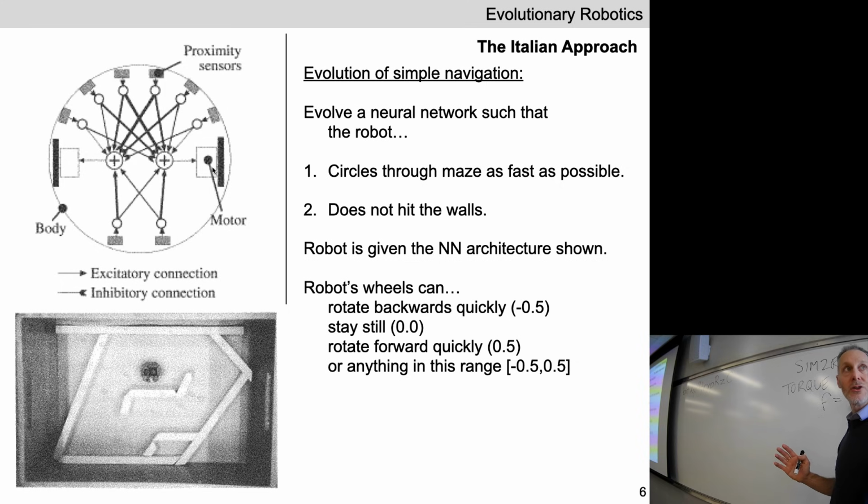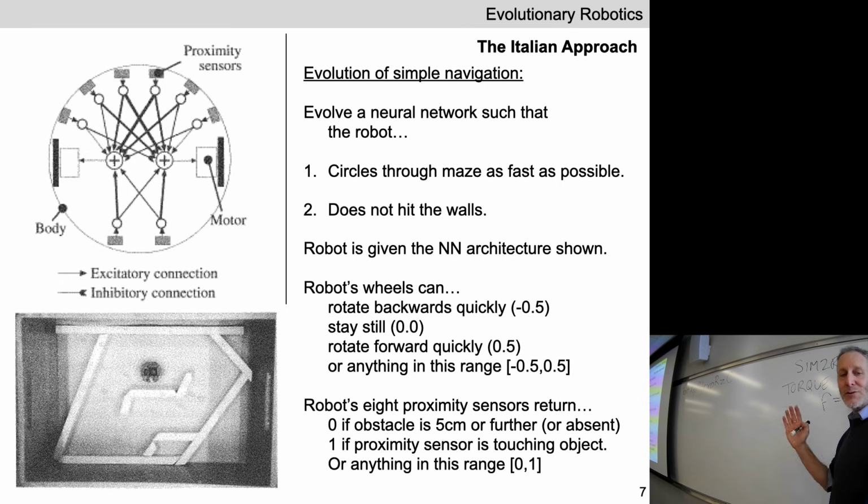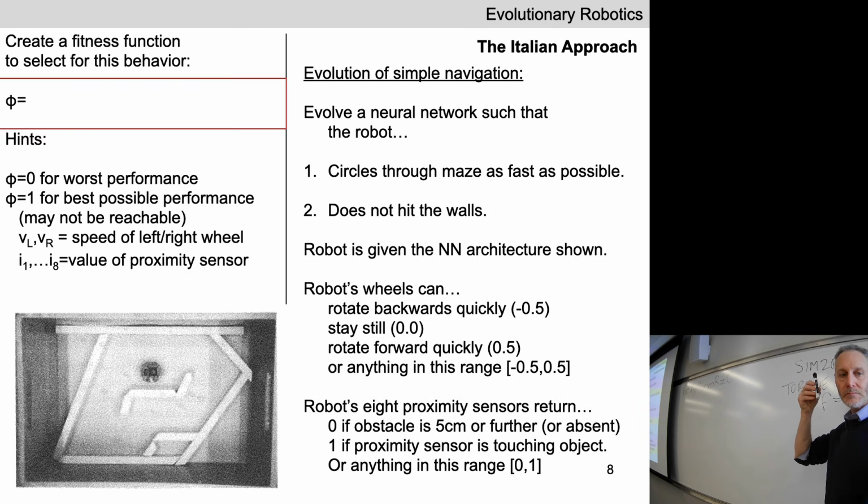So the values arriving at the motor neurons can be positive or negative values, and they can dictate how the motors turn. We've got 1 minute left, so I'm trying to get to some of the action of the actual robot. The proximity sensors return only positive values. 0 if the object is very far away, then 0.9, 0.8, 0.7, and so on down to 0.1, 0.